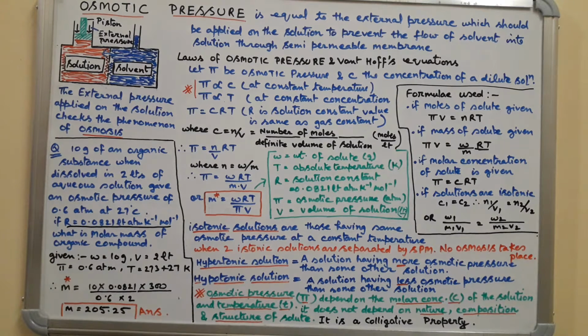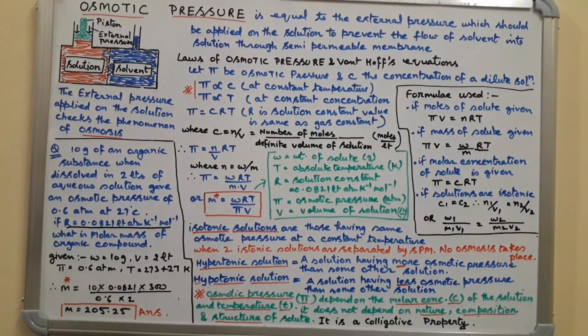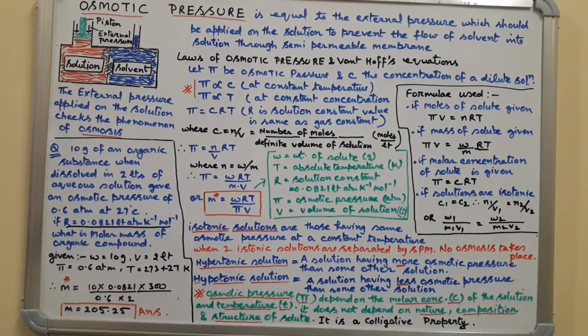This technique is used in desalination of seawater. It is a very important technique which is used in our everyday life. Actually, what happens? Seawater contains lots of dissolved salts which make it hard water. When seawater is kept in contact with fresh water through a semi-permeable membrane and pressure higher than osmotic pressure is applied from the seawater side, reverse osmosis takes place. That is, water which is the solvent here will be forced to flow from the seawater side to the freshwater side, leaving behind dissolved salts, and in this manner the seawater is converted into soft water.